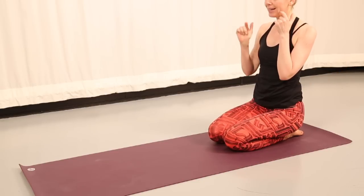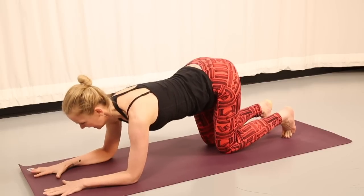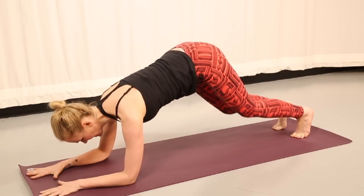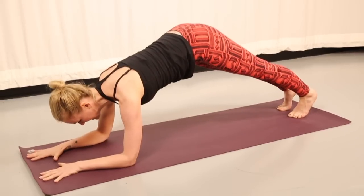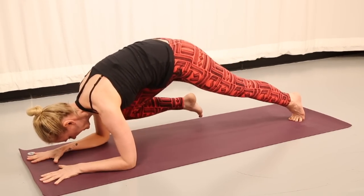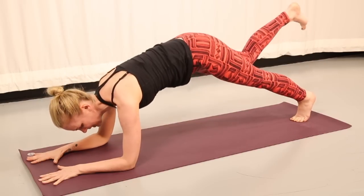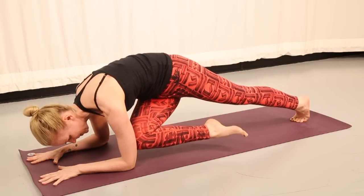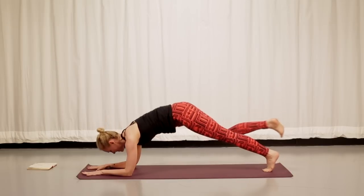Now we'll come back into the forearm plank one more time. And we're going to extend the legs out. So keep the same position. Now we're going to draw the right knee to the right elbow armpit, and extend it to the back. And then draw the same knee to the left elbow armpit. And go back. Good. Try to do that two more times.